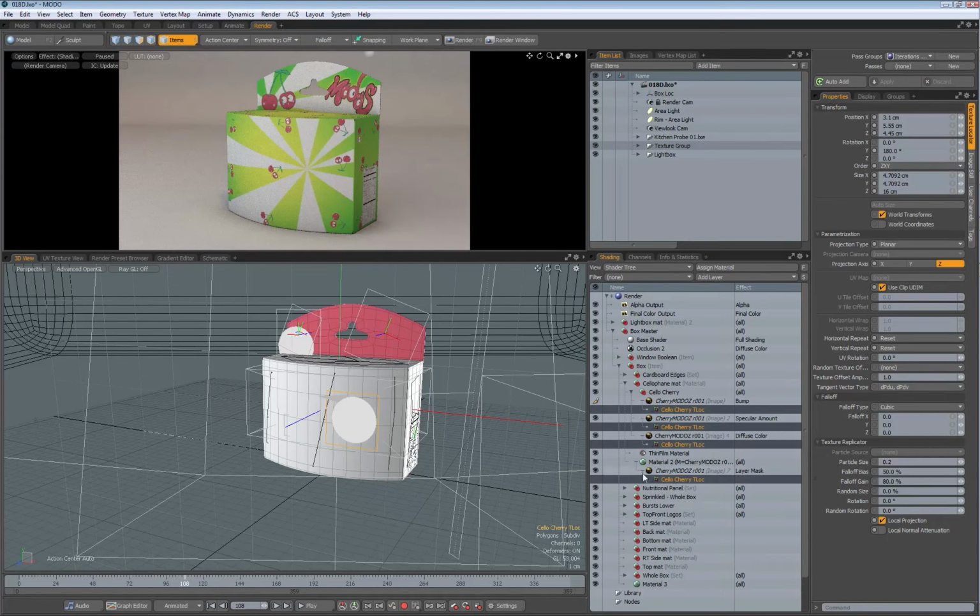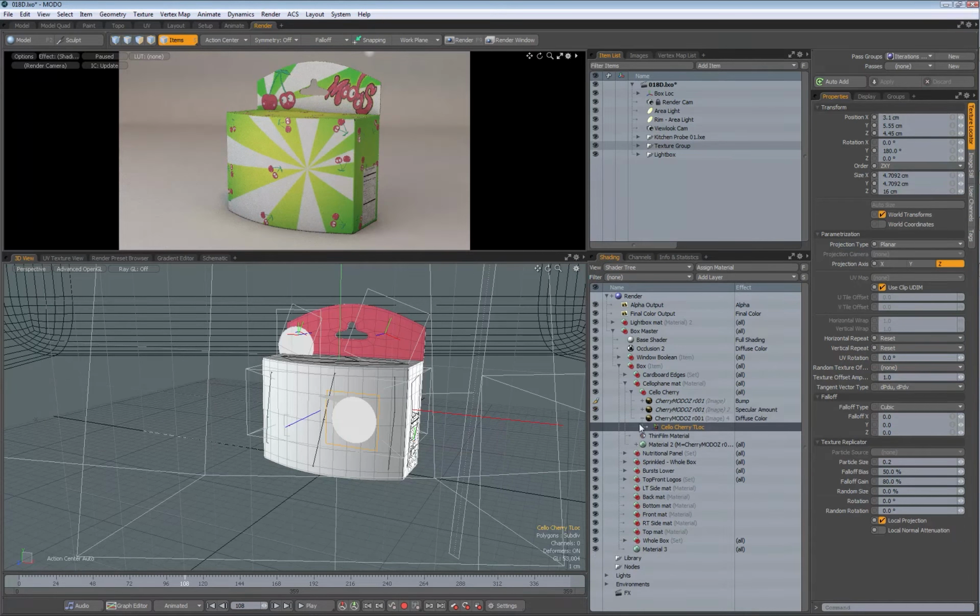And we also have one more texture locator there under the layer mask for the material, which is the same. So we are good to go on that. Okay, we can collapse all of these, collapse that group and that group. And now we're ready to proceed.